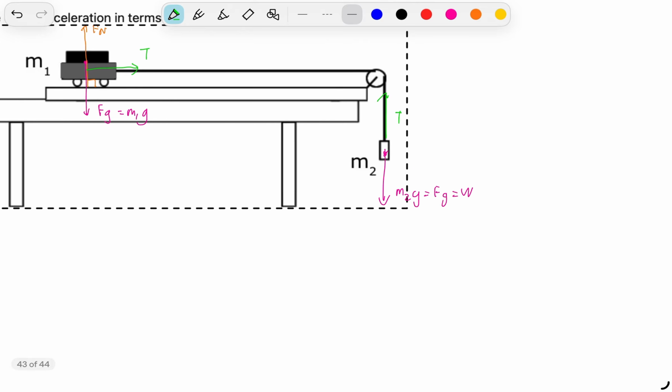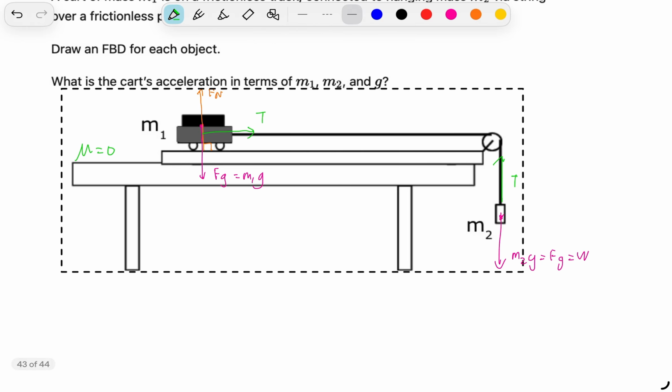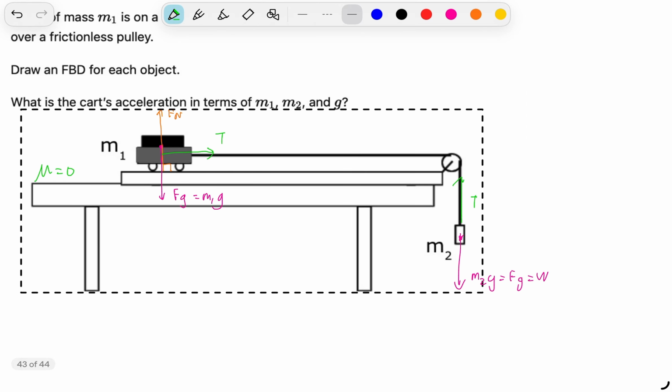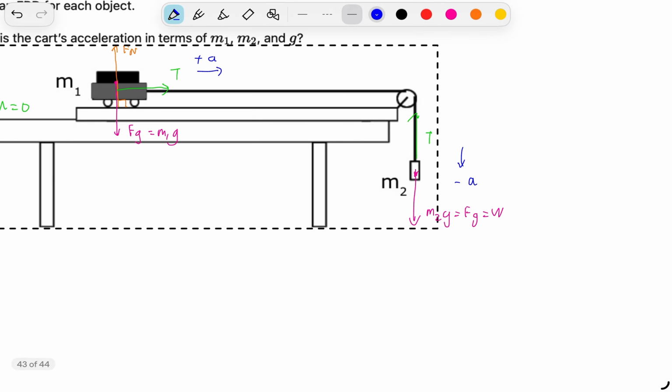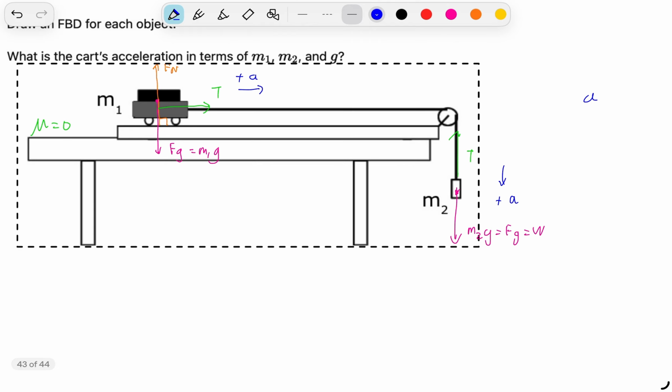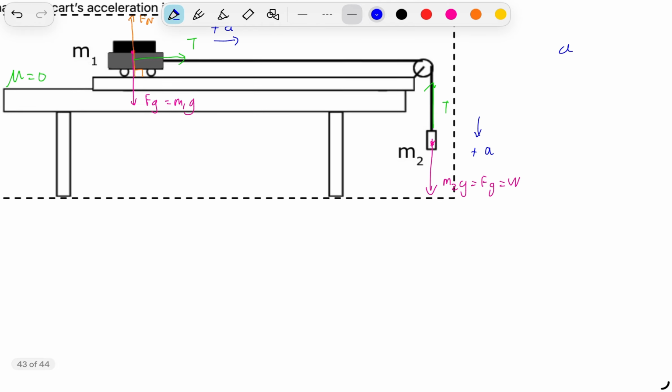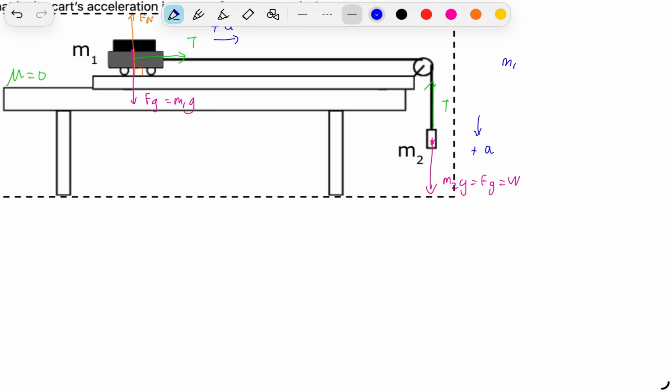So now we have to decide the direction of the acceleration. Because we know the track is frictionless, the hanging mass is going to pull down on the system. So what's going to happen after we let go, for example, is M1 is going to accelerate to the right, and M2 is going to accelerate downward. So then we are going to have our magnitude of acceleration A. Because the string is taut and doesn't stretch, both of the objects will have the same magnitude of acceleration because they're going to move together, attached by one string. So M1 and M2 have the same A.